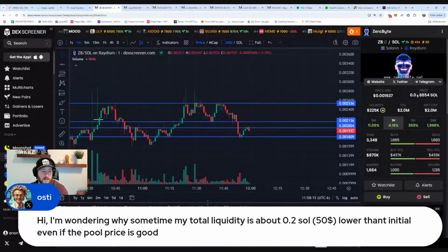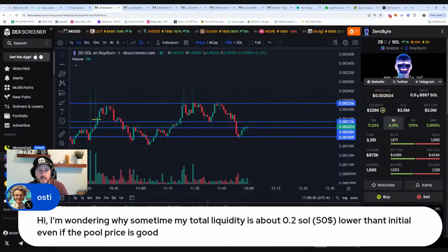Hey, I'm wondering why sometimes my total liquidity is about 0.2 SOL lower than the initial, even if the pool price is good. Asti, I'm not sure what you mean by that. Can you explain a little more? I'm wondering why sometimes my total liquidity is $50 lower, even if the pool price is good. Oh, you're saying when you enter, it's lower. Honestly, the only thing that I can imagine is that you're paying a rent fee when you open up a pool, but that's like $5, not $50. Could you give me an example of that maybe? Like, do you have a picture or anything? You can post it in Discord or send it to me on Twitter. I can answer that in the DMs if you just want to send it to me because I'm not too sure what you mean.